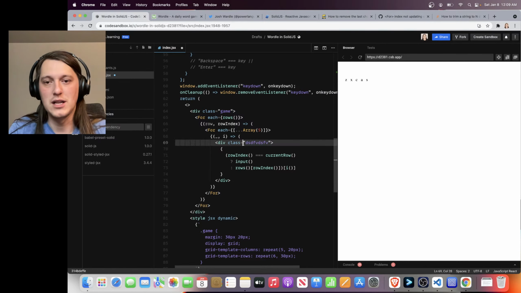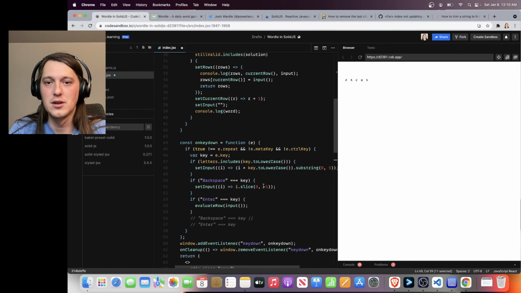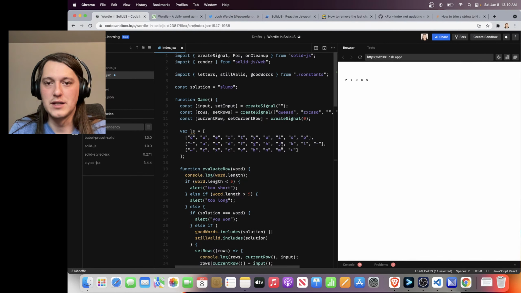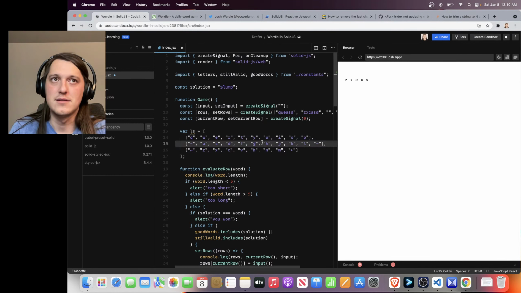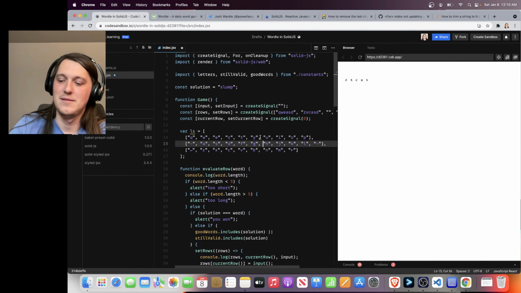So we need to color these letters, kind of like the keyboard layout, and yeah, we need to check for duplicates and stuff like that.